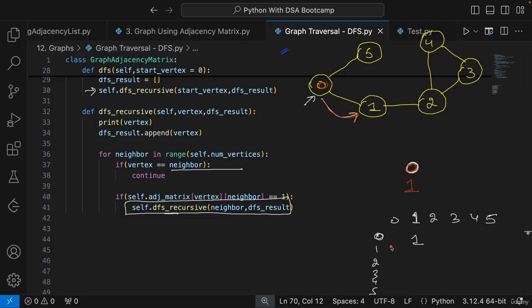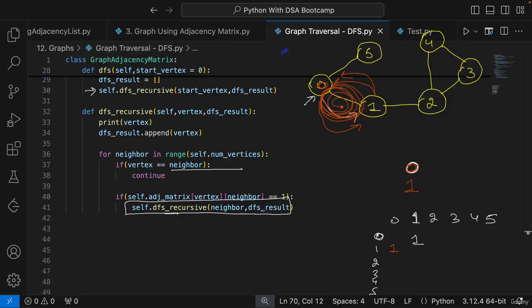Because it's an undirected graph: if 0 is connected to 1, 1 is connected to 0. So 1 made a call back to 0. Then again, 0 made a call back to 1, and in this way we just kept on oscillating. It's an infinite loop. You are seeing 0, 1, 0, 1 in your output as well.